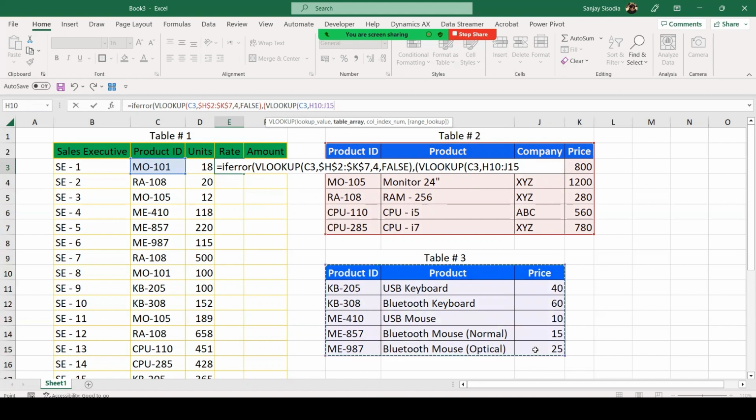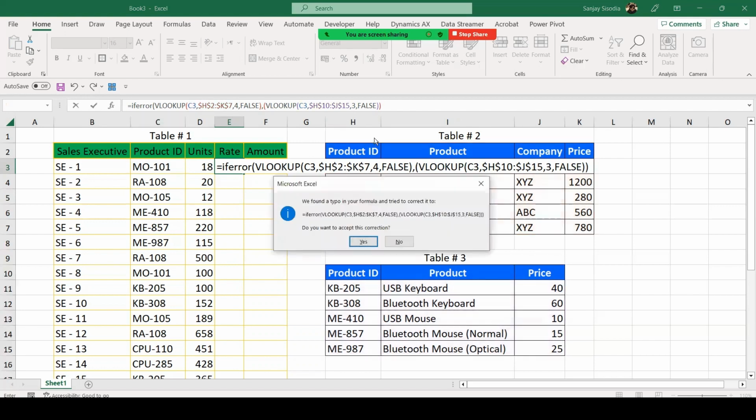And let's again freeze this, comma, column index. Now, in the second table, which is table number 3, the price is not in column 4. The price is in column 3. So we will place here 3, comma, FALSE for exact match, bracket close. So now we have closed the second bracket. Now we need to close the total bracket of the entire function. So we closed it and press enter.